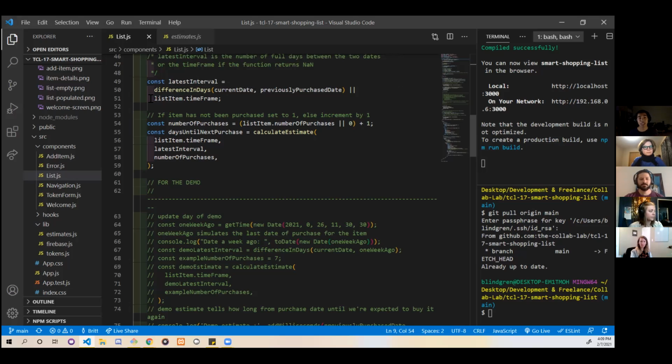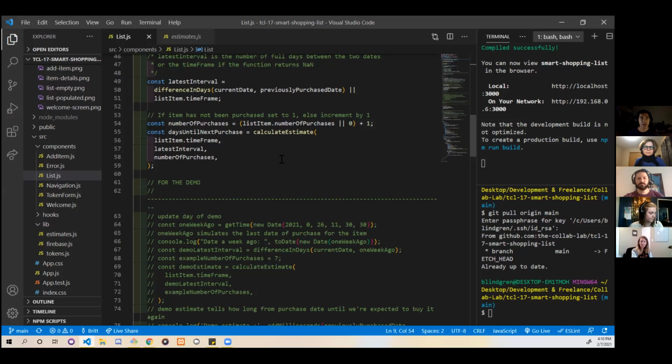So in this case, we default to using that time frame that Brittany had mentioned, the 7, 14, or 30. And if we look at the number of purchases variable there, it also has a default value of 0 in the same case where the checkbox has never been checked yet.